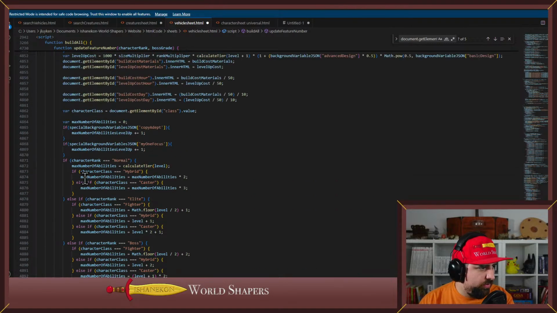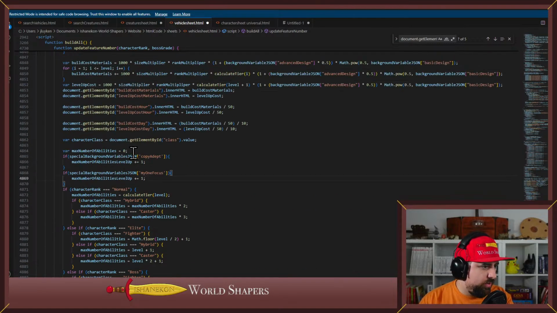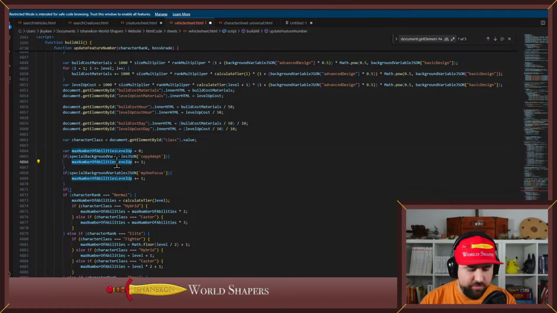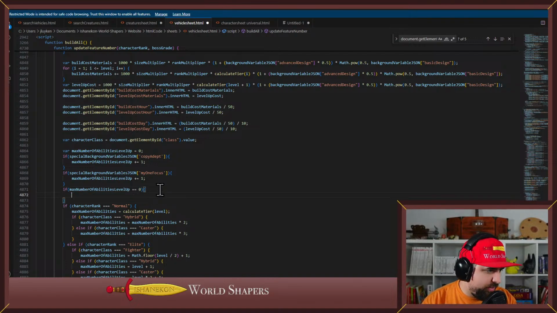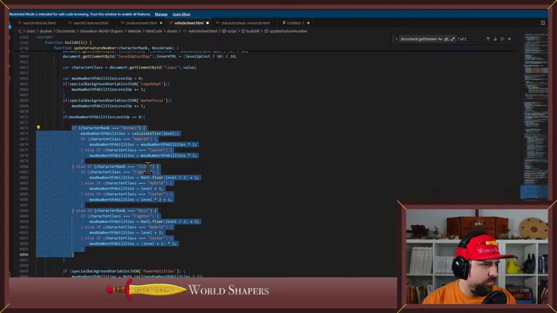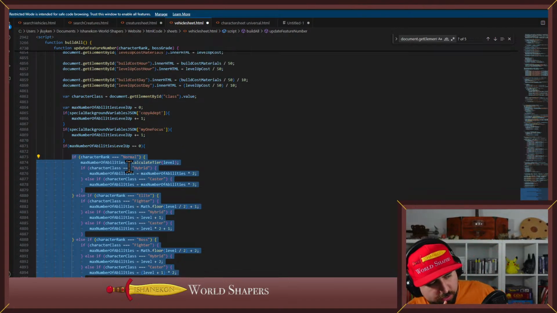Yeah, like do this, and now then we put in here to check for max number abilities level up equals not 0. And if so, we add the check, we add the minor check. Wait, no, that doesn't work.